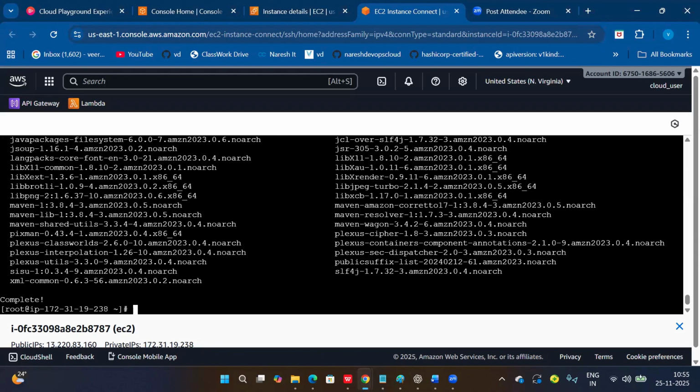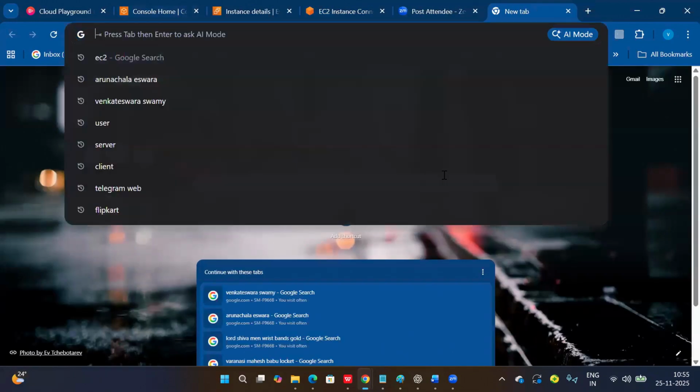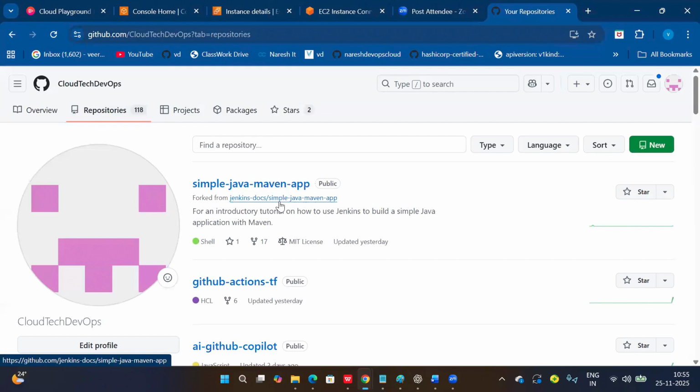Okay, guys. You can check the version with the mvn -version command. You can see Java 17 downloaded and Apache Maven 3.8.4 is running. It's a Red Hat Enterprise one. So guys, first we have to focus on a few things here. We have Maven advantages. We can build packages automatically, with dependencies and all.